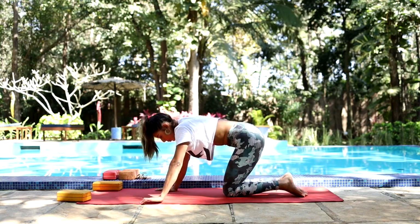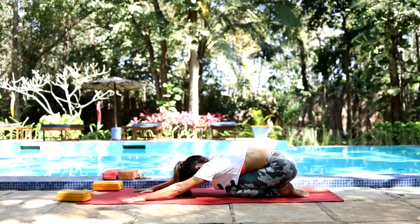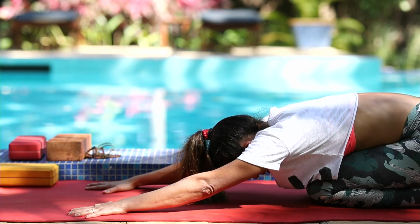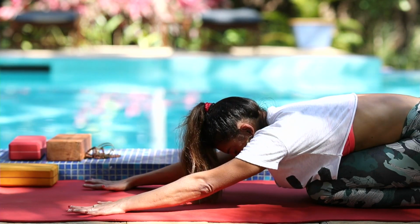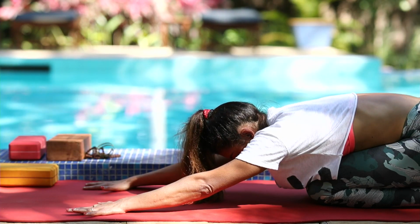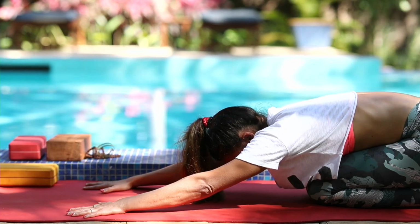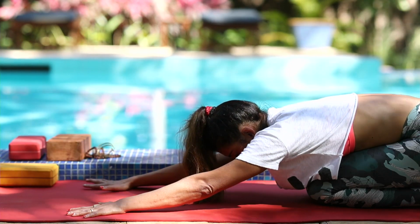Push back into a child's pose. Stay relaxed in your belly. Let the belly soften, let the shoulders release all tension. Feel the belly rise and fall. So your parasympathetic nervous system, which is responsible for the calm response of the body, gets triggered and you're not overstimulating your sympathetic nervous system. Very important when you activate a lot of muscles to make sure you also get some rest in between.